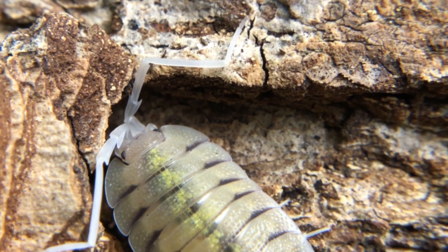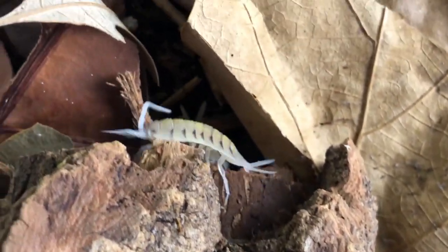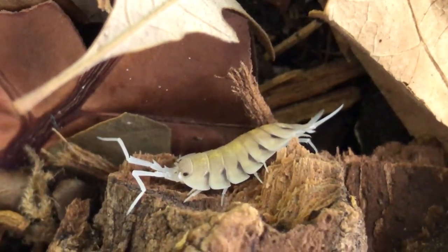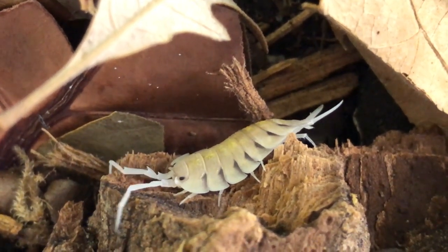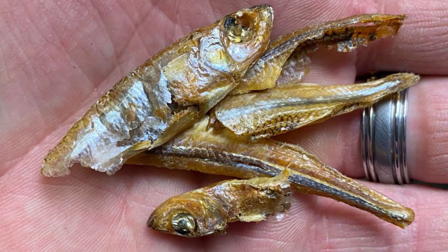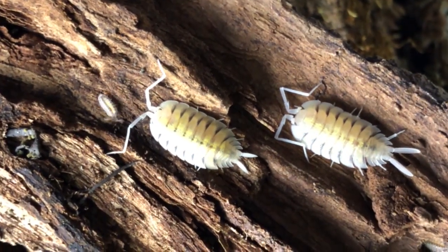Once one can respect their environmental needs, I find Porcellio bolivari to be easy to care for: room temperature and well-ventilated bins. Being Porcellio, true to form, their protein needs are slightly higher than some other genera, so I tend to feed dried minnows and fish food. I feed it sparingly. As well, I often add small bark pieces with natural mosses and lichens, and all seem to be taken with vigor.